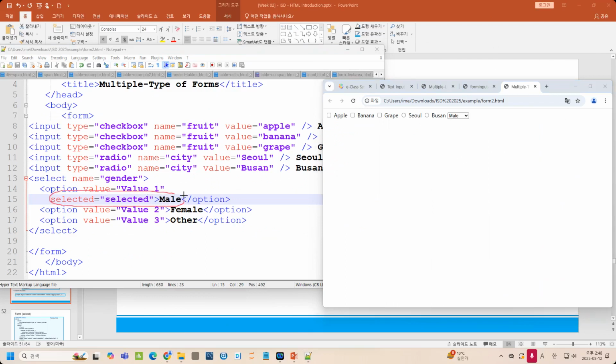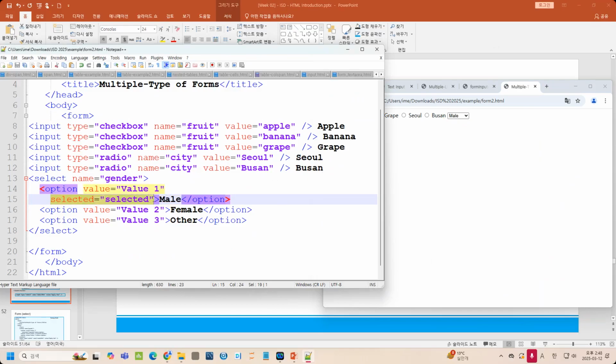The selected is male. It means whenever I reset or refresh, the first, or male, will appear. So you can change this default. For example, I want to have the selected as the third one, value number 3. So you can change the selected here.